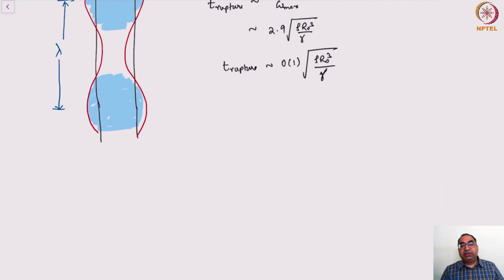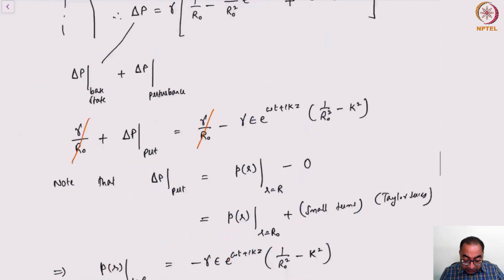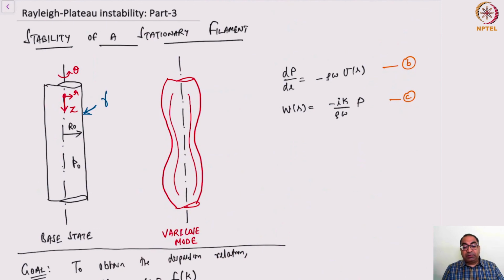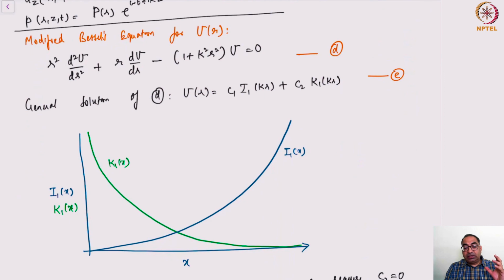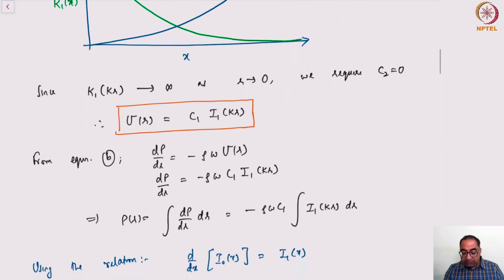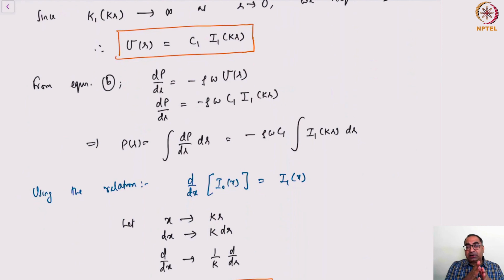All right, so I think we've basically covered the discussion of the Rayleigh-Plateau instability. Let me quickly summarize what we've achieved in the last few lectures. We started with the stability of a stationary filament. We linearized the equations and wrote down the normal mode form, and the governing equations reduced to a bunch of coupled ordinary differential equations. We combined all of those into one single ordinary differential equation, shown on your screen, and we were able to get the general solution of it. Then we applied the boundary conditions at r equal to 0, and we also applied 2 more boundary conditions.